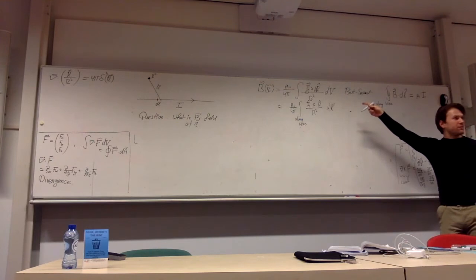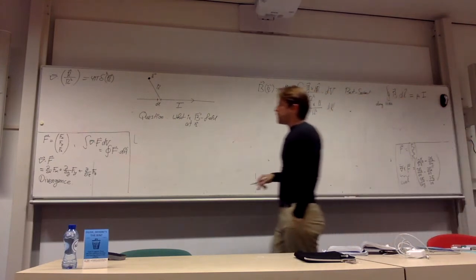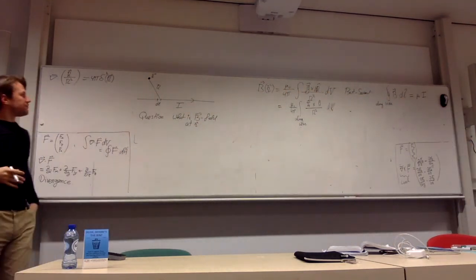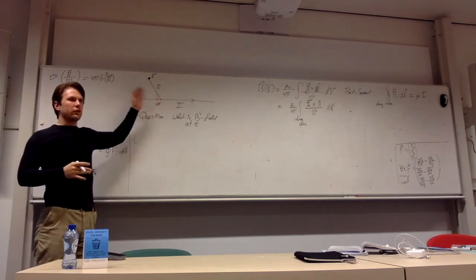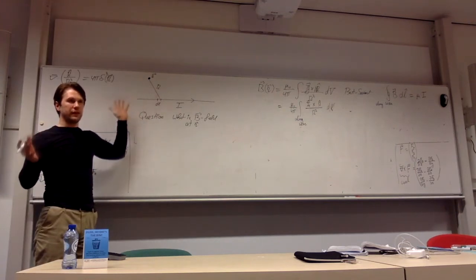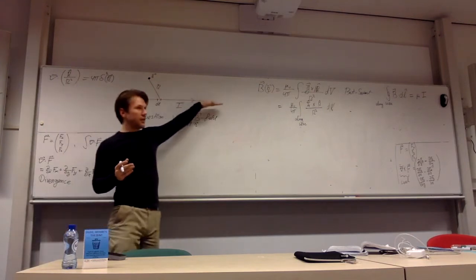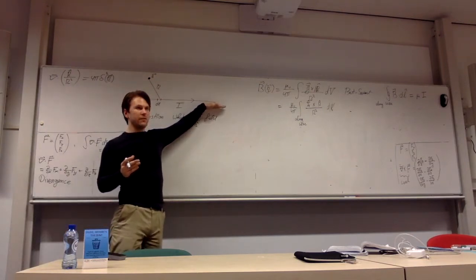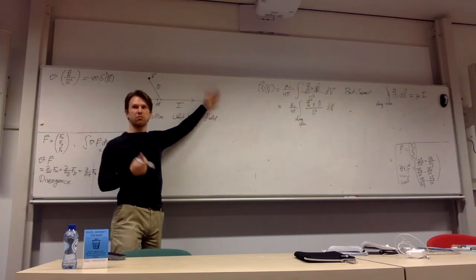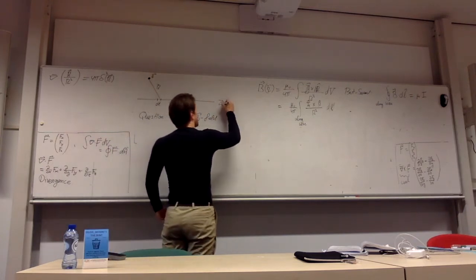Okay, let's do that first. Well, in order to take a cross product, you first have to decide what direction is called what. You're free to decide. When I did the exercise, I decided to call the length along the wire the z direction. It's an arbitrary choice. So this is z.